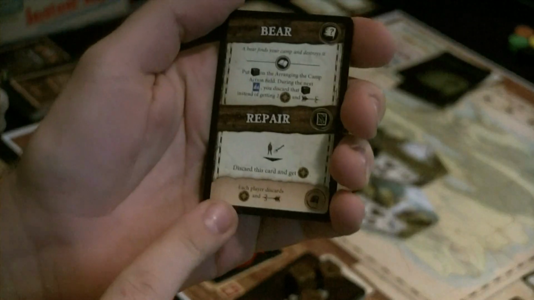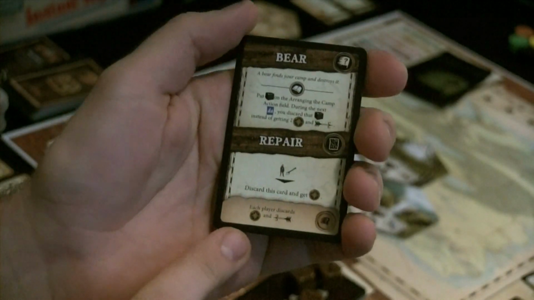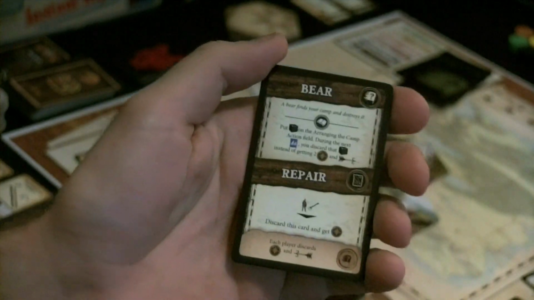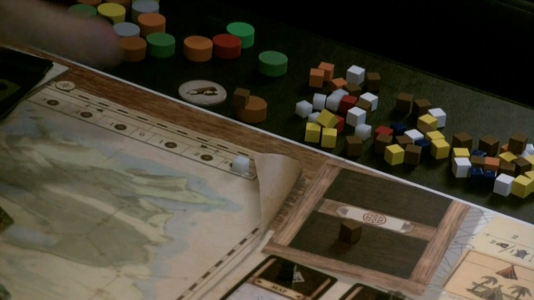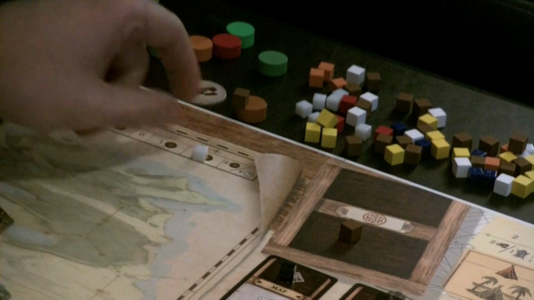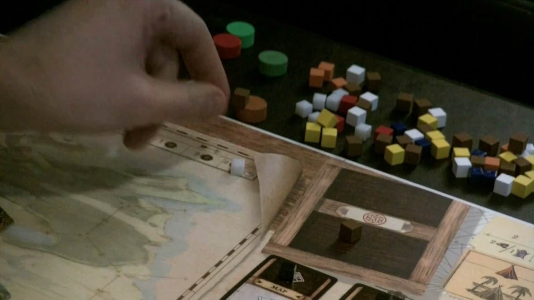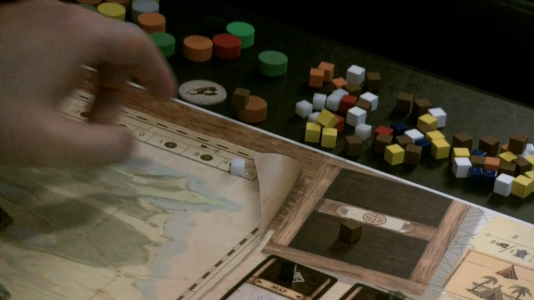And now each player must discard a determination token, and the morale track is going to move one space to the left. So let's move this down. And now it's the morale phase, so we can move this back up. Really, that had almost no effect on us.